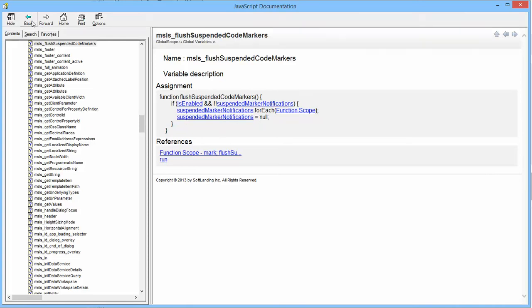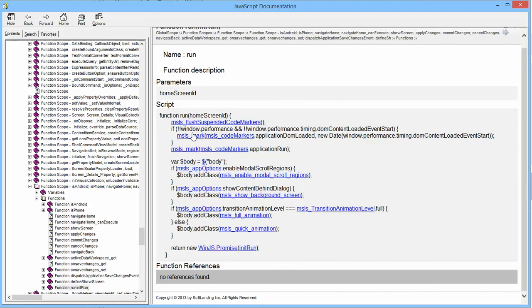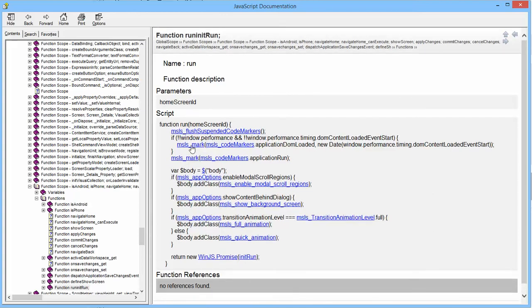In this case, it's flushing the out because this is the start of the application. It's got a number of things that it's looking at here, but these MSLS marks, you'll see them quite a lot throughout the code. I don't believe they're in the, I could be wrong, but I think they've been removed from the actual compressed version of the script, but nonetheless, that's what they are.